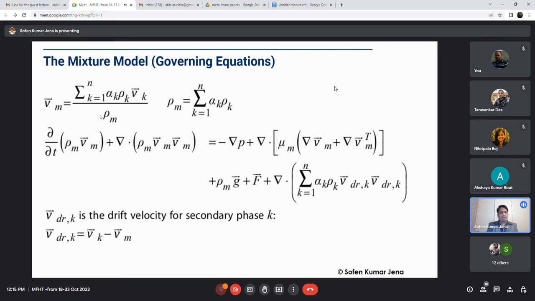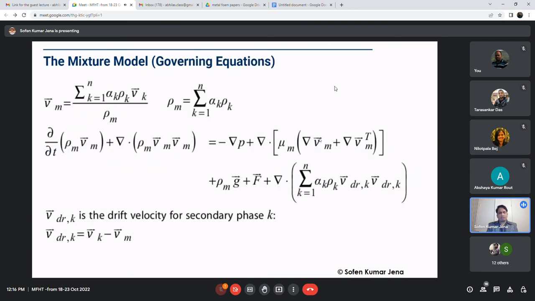How is the mixture velocity defined? This is a weighted sum with respect to the volume fraction and density of the individual phase velocity. This Vk stands for my superficial velocity. So Vk with k equal to 1, suppose I put it, stands for the superficial velocity of the liquid. If my gas is the primary phase, k equal to 0, sorry, k equal to 2, gives the velocity of the gas, right? Then if we do the weighted summation of the individual superficial velocity with respect to the density and the volume fraction, and finally divide that by the mixture density, we get a velocity that is nothing but our mixture velocity.